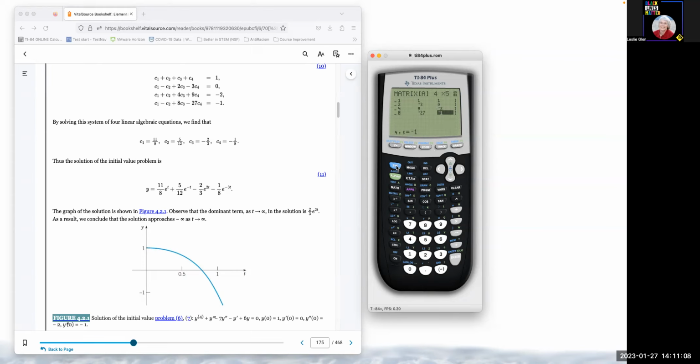There we go. So now I've got the entries in my matrix. I have to leave the matrix screen, so second quit, before I can do math on the matrix, before I can actually reduce it. So I've gone second quit. Now I'm going to go second matrix again. It seems a bit redundant to do this, but if you're in edit, you can't do math on the matrix that you're editing. The calculator can't handle that.